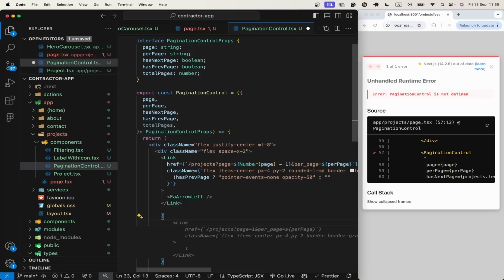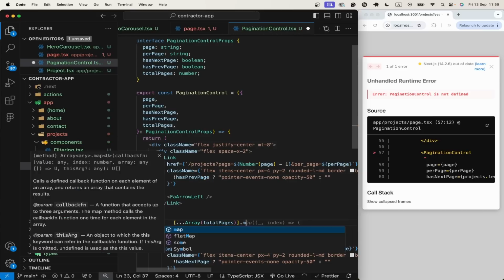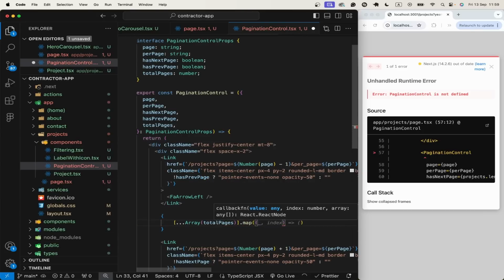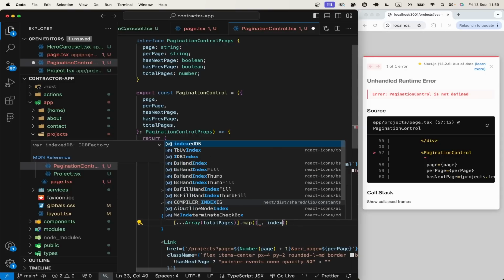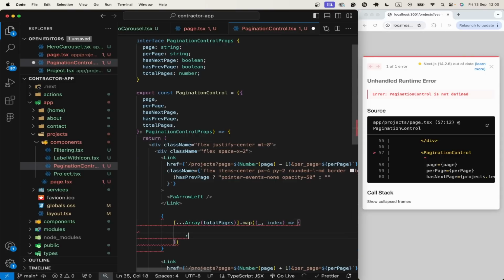So total pages is a number, so we're gonna map an empty array. So Array(totalPages).map. So first underscore, next index. And then we're gonna return a link.